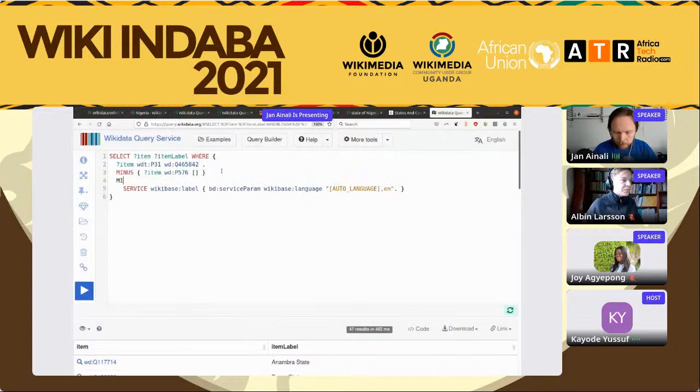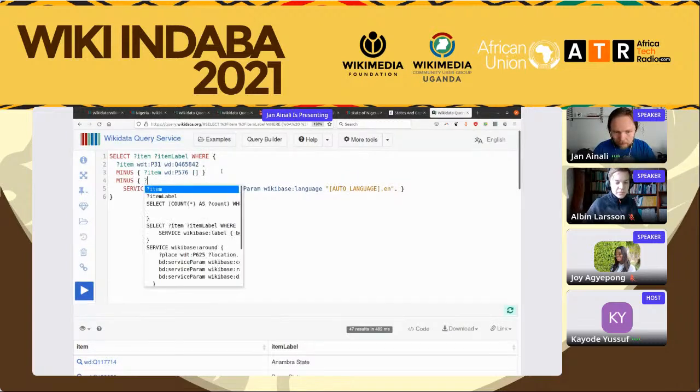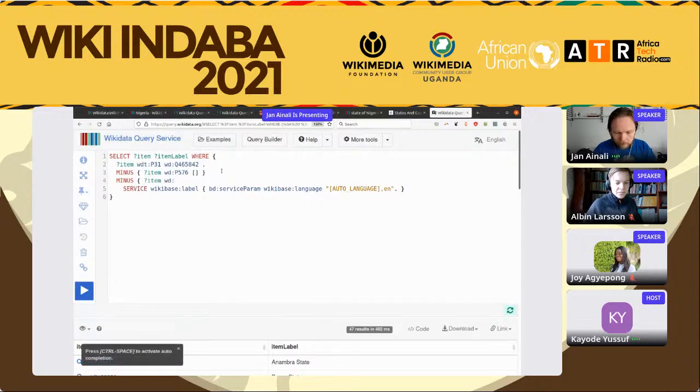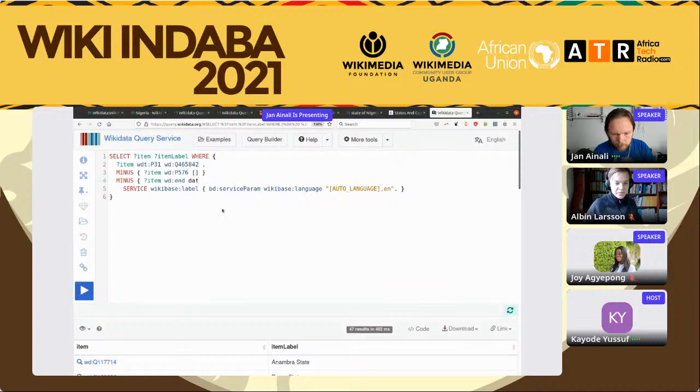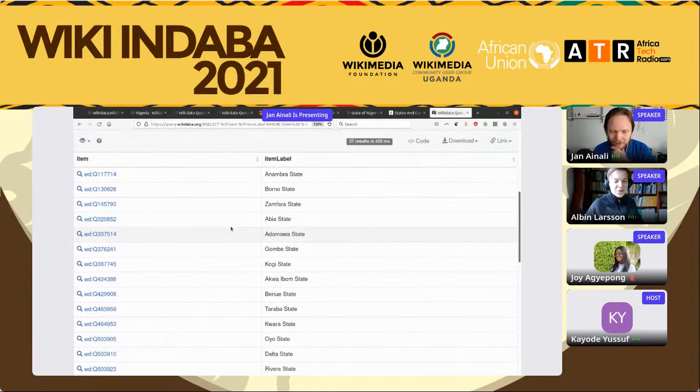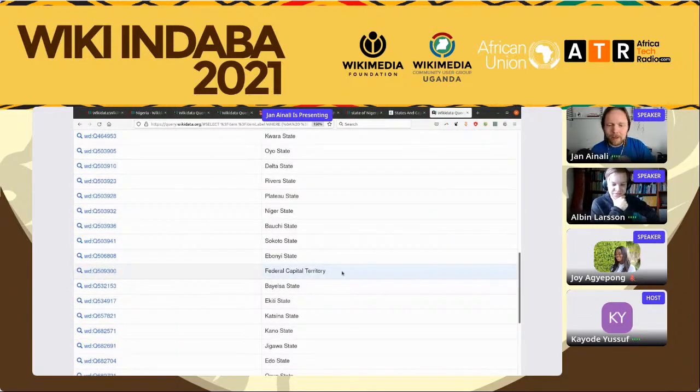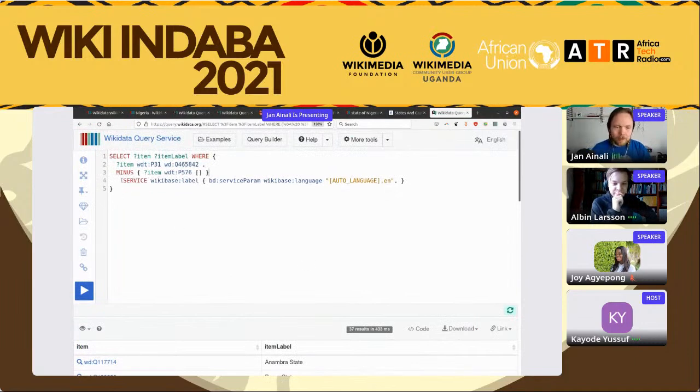We can see if we remove things with an end date. But that was end date. But this is 582 is end date. WD. That's where we need to go. Oh, let's try that again. Indeed. 37. There we go. So they were dissolved. And here's the federal capital. So we got the query right here. So this is the query that we wanted.